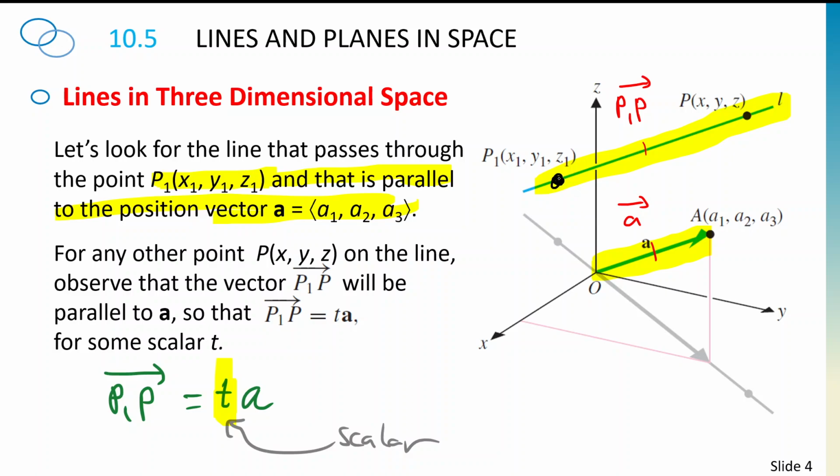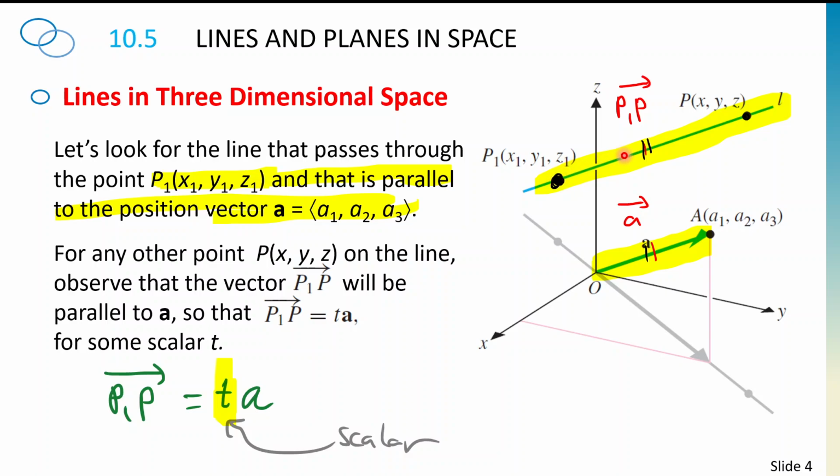Okay, let's say I have this requirement. Why are they useful for me? So in case that I have 1 point, okay, and I need the equation for this line. Remember what's required? I need the equation of L, this line. Let's say that you have any other point on the line. In general, any general point, it could be like x, y, z. Okay. Now, since these two are parallel to each other, remember the definition of parallel. The line P1P is parallel to the position vector A.